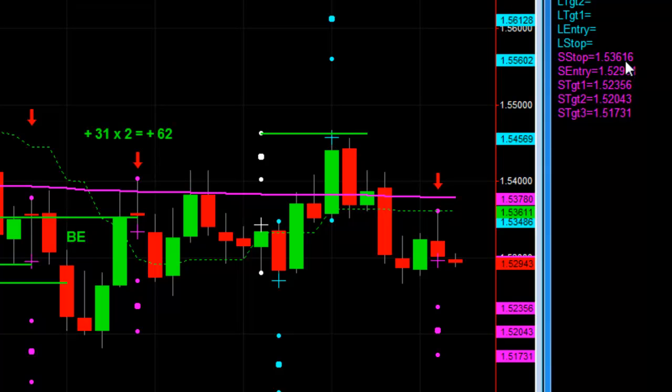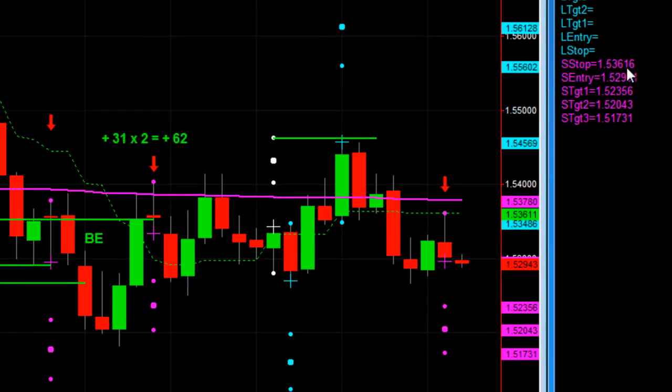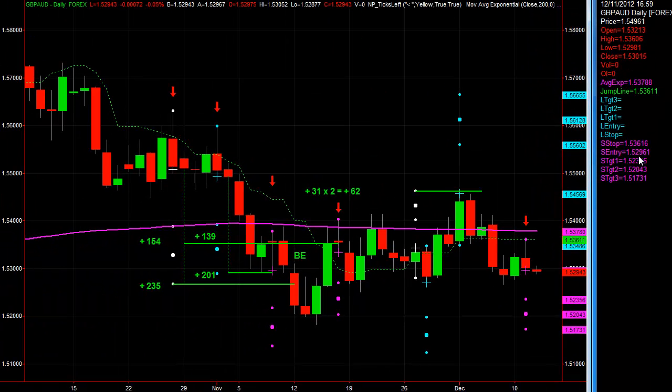This has been an amazing pair, the pound Aussie. It's gained over 4,100 pips in 2012. And it's done so with a 76% winning percentage. You can see some winning trades in here. There was a small loss right here. Every now and then you're going to get a small loss, but you know what? November still ended up with 268 pips of profit.